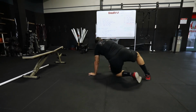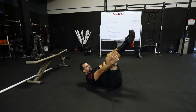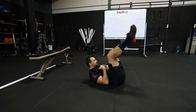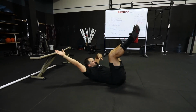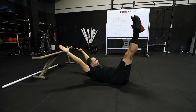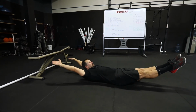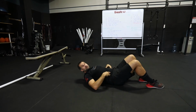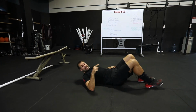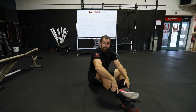And then we're doing a hollow rock hold. From there, chin tucked in. So your hollow rock hold is, that may be a first progression. Tummy, rib cage connected. Make sure the head's not falling back. Try and keep this chest up as high as you can with the chin in. Arms overhead. Don't let the body go backwards. Keep that rib cage connected. Straighten the legs. That may be enough. Hold for 20 seconds. As long as that lower back stays flat and there's no work in the lower back, the work's in the stomach. 20 seconds of work. Go back to your plank shoulder taps. Okay? And then do 2 rounds of that.